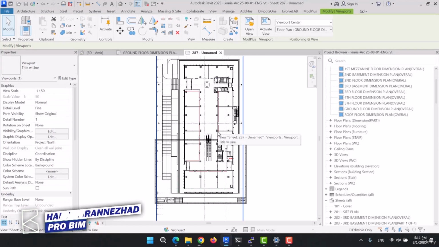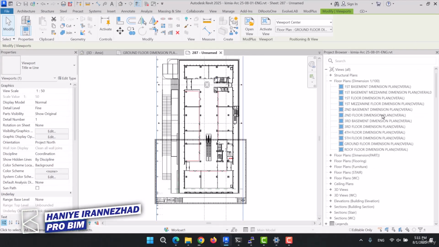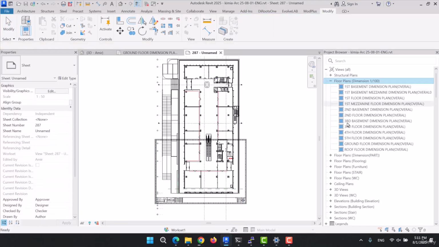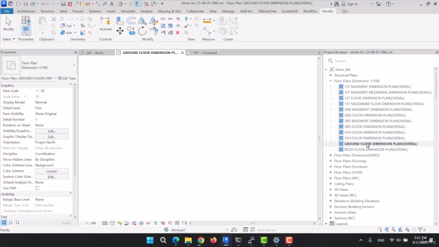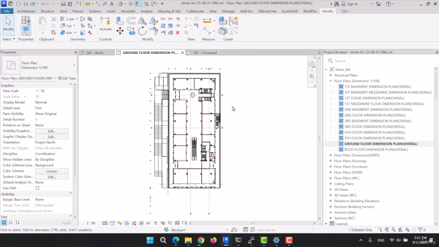In this video, I'm going to explain how to do the parting in layers. I'm going to explain it step by step. We had a plan here that the scale was from 1 to 100, and we changed it to 1 to 50 to test it. What do you have to do when you're parting a layer?